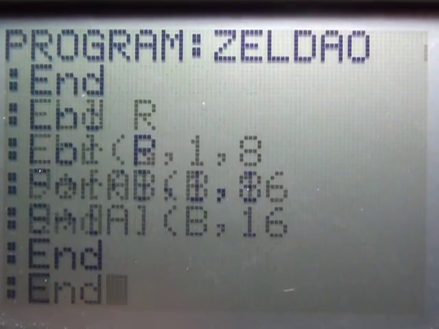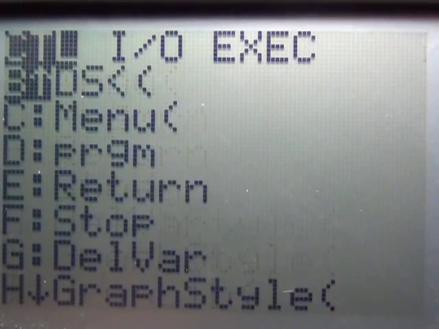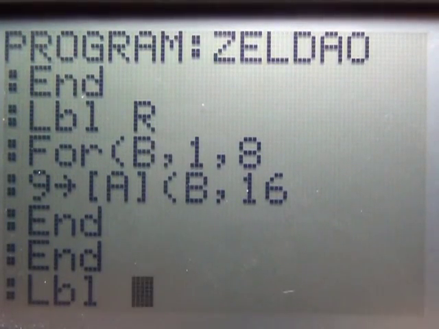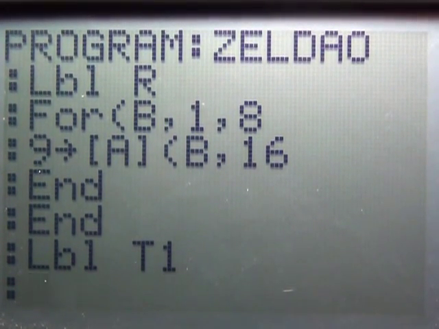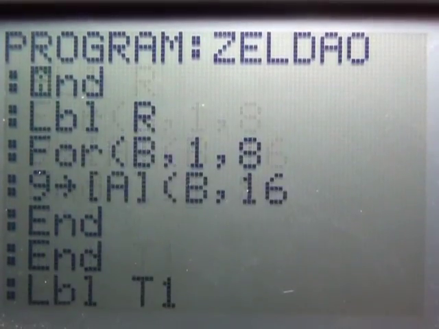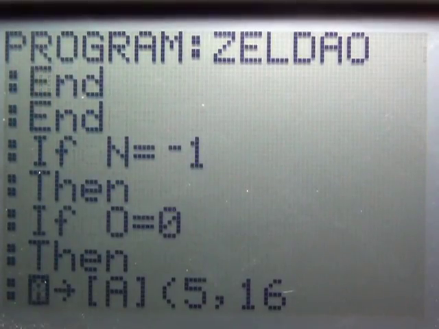And I want to try something. I want to try doing a top one. I'm not sure if that'll be an error or not.